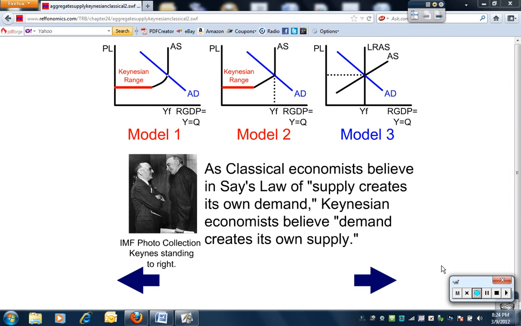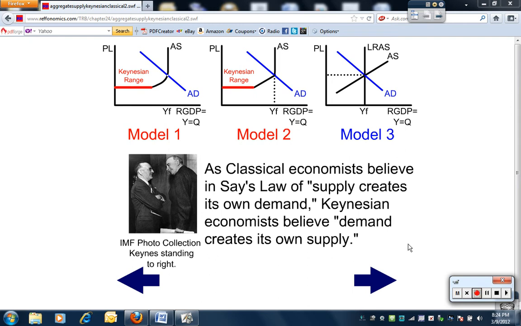We're going to continue with what we left off on from class as we were talking about the different models of the aggregate demand, aggregate supply models. We're going to continue with that today. Up to this point, as you can recall, we've already discussed some of this information, and we moved on to talk about the Keynesian models of aggregate demand and aggregate supply.